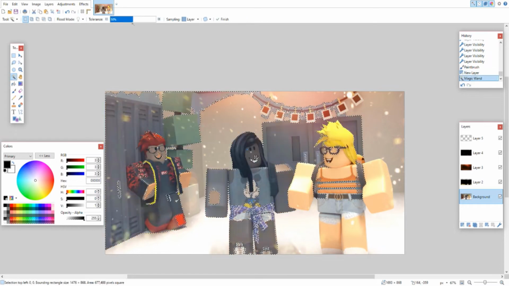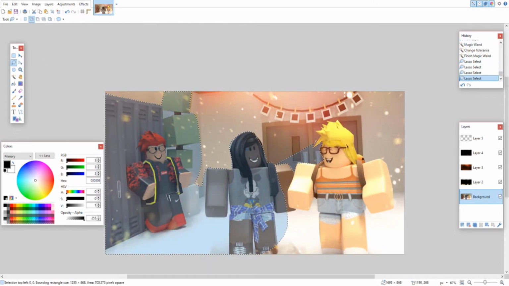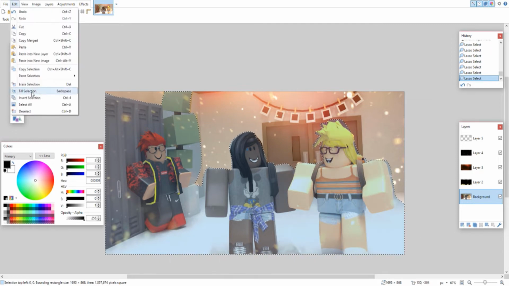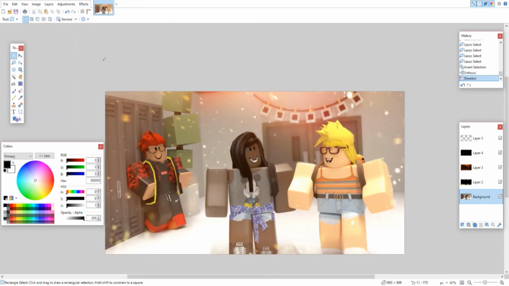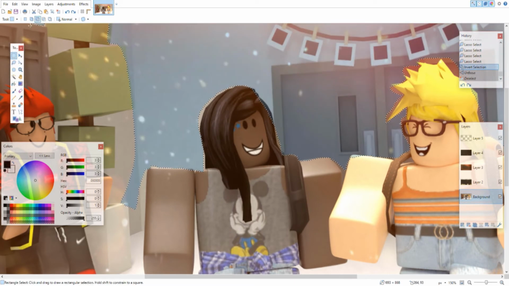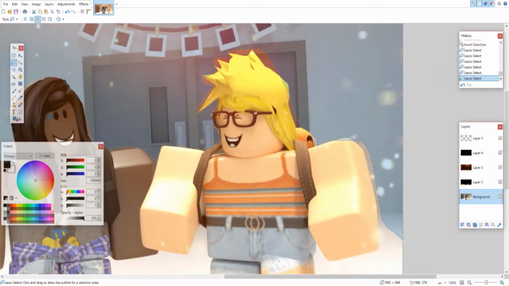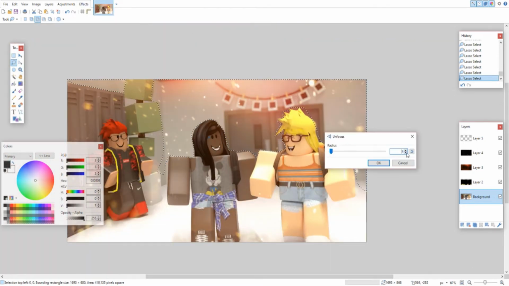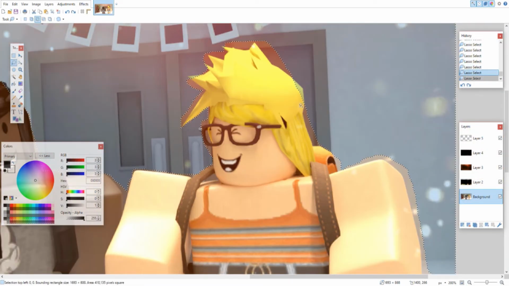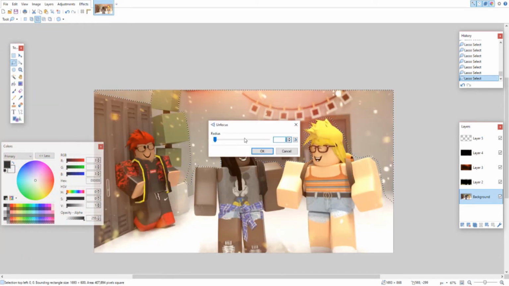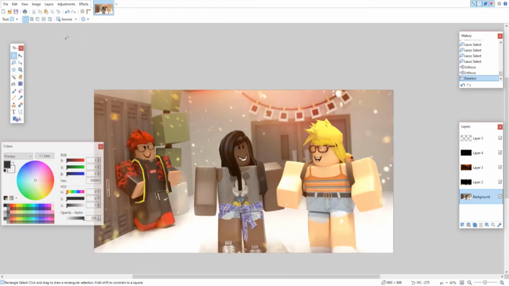Now, I think I might be adding the text in just a second. I'm actually going to be blurring out the background a little bit so it looks better, because the door just looks too in focus for me. I didn't end up blurring out the background while rendering. I kind of wish I did, but unfortunately I just forgot, and then I couldn't do the render again, obviously, because it took 40 minutes, so I just decided to blur out the background in paint.net instead. And I think we got it all blurred out.